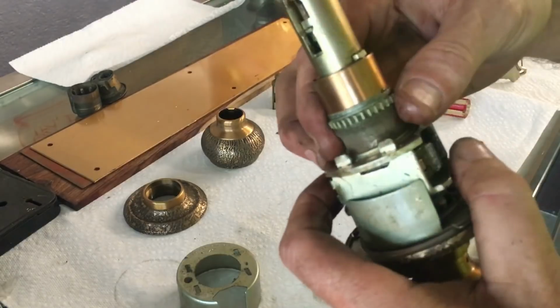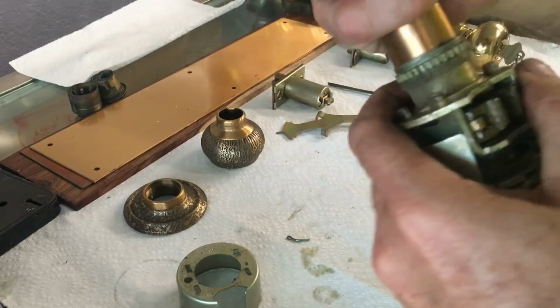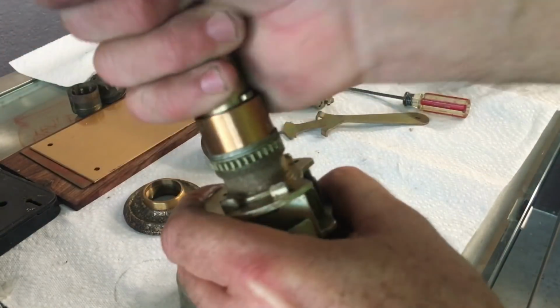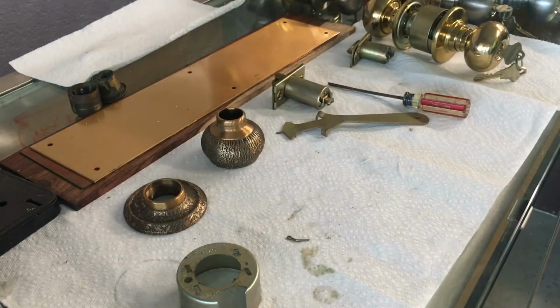So I'm going to go ahead and snap that back together carefully. And what I was talking about in, okay, so this lock has been sitting up for quite a while. I didn't bring any with me, but really you need lubricant. And it's good to have like a cleaner.